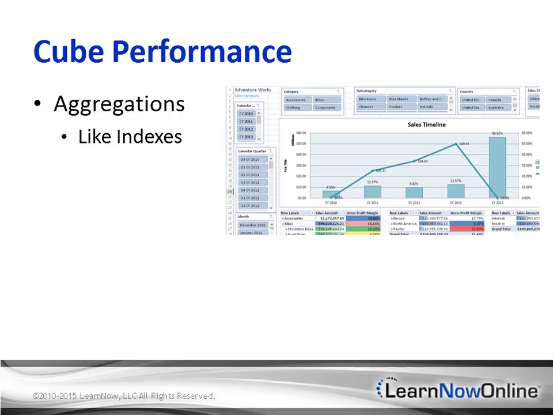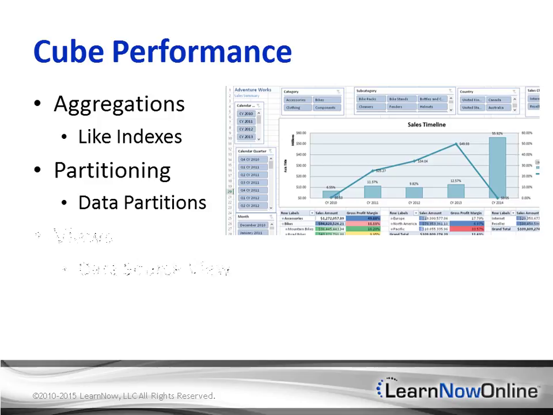Aggregations are a data structure used to improve query performance for client tools. The pre-calculated data can be used in a different level of a hierarchy because the pre-aggregations are already calculated in the cube. Partitions can separate the data in a fact table to be processed separately from other partitions. Partitions that do not have new data do not need to be processed, thus reducing cube processing time.